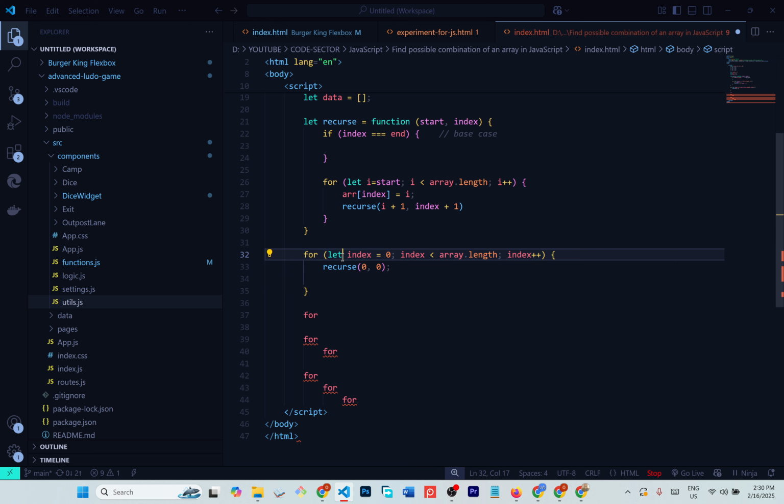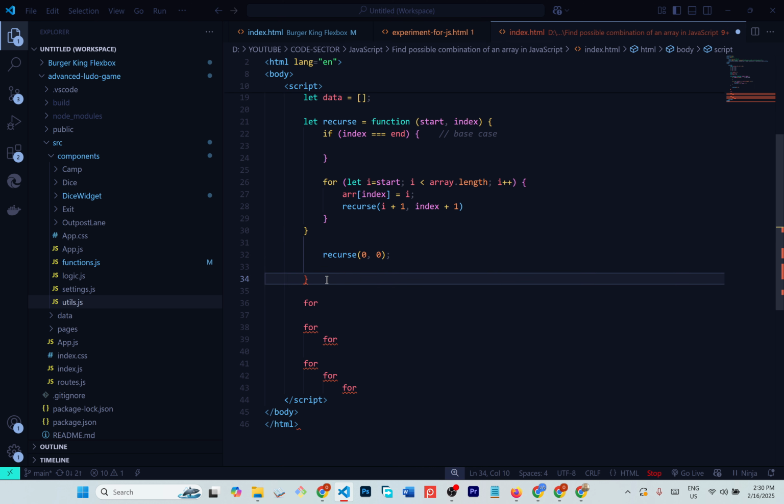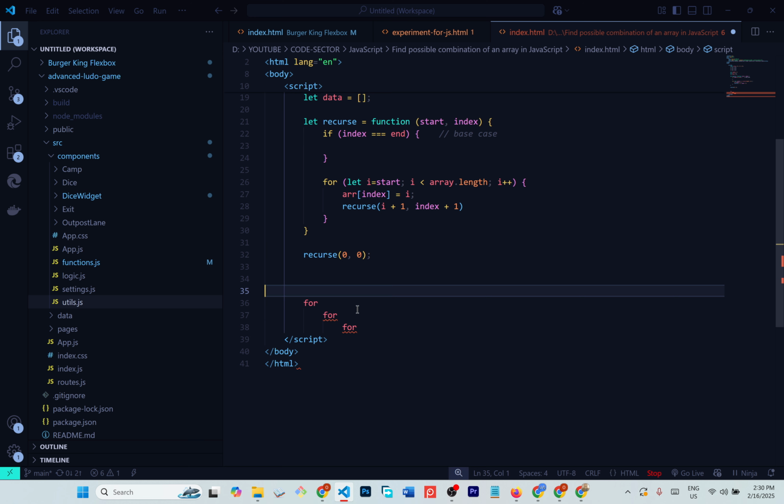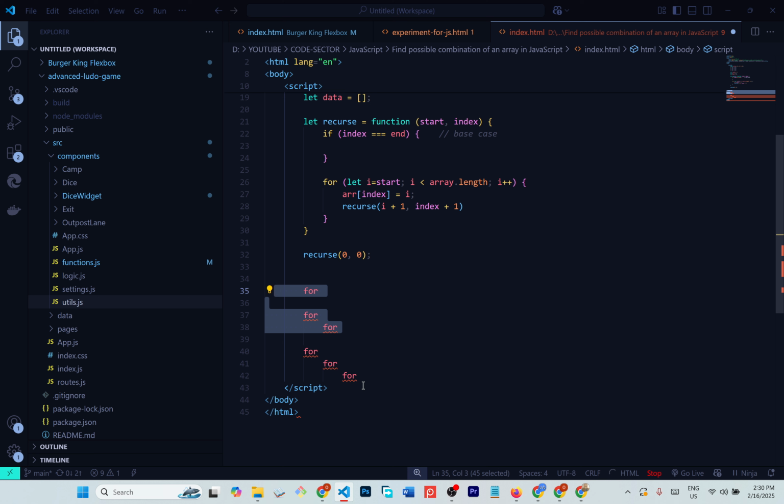But if that's not what we want, which is obviously not what we want in this case, then what we'll do is only to call this recurse without nesting it inside a loop. In that case, what we'll have instead would be something like this: a for loop and a for loop and a for loop. It's not going to run the first time, the second time, and the third time. Hopefully, you understand that. A bit complex, but hey, that's why it's your question.